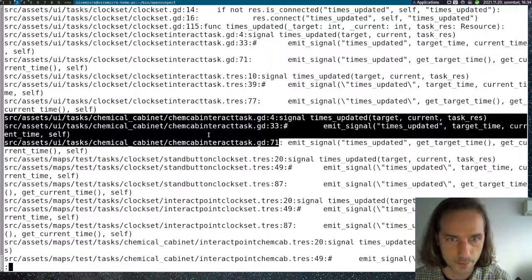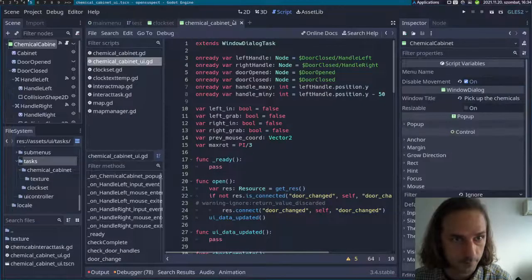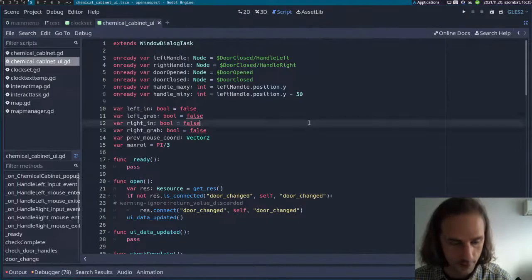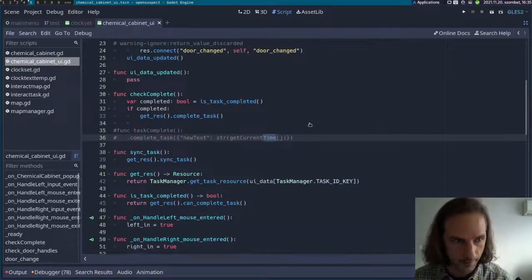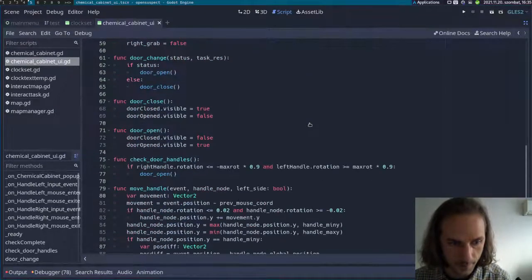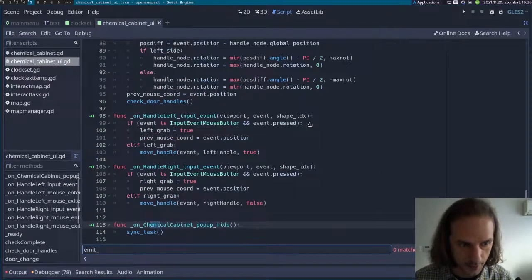Okay, so now we are closer to our goal, which is chemical cabinet UI. Let's emit.